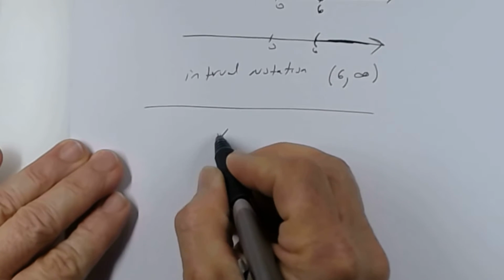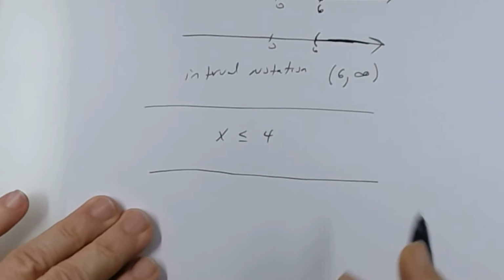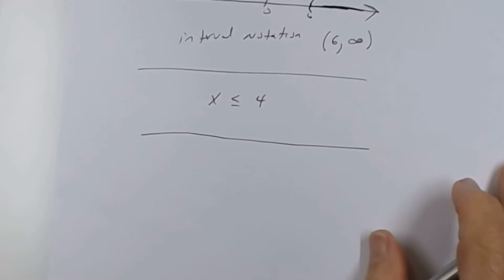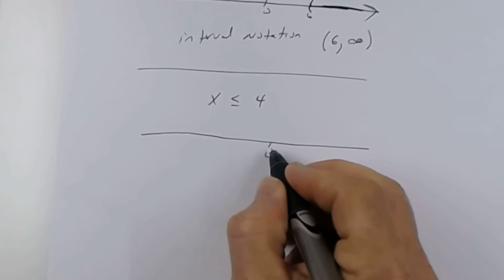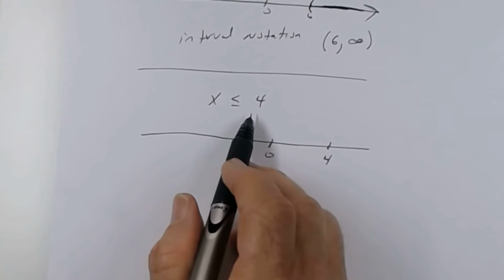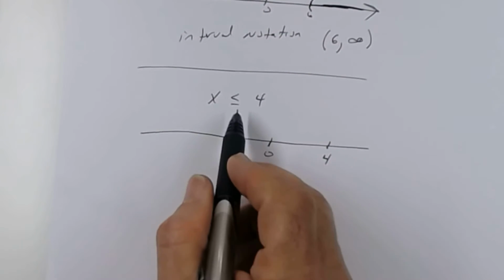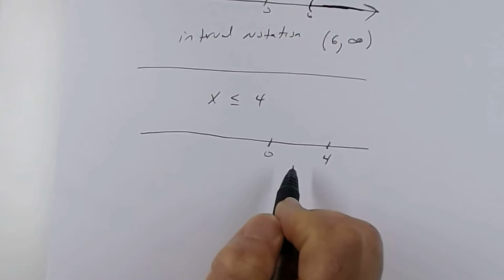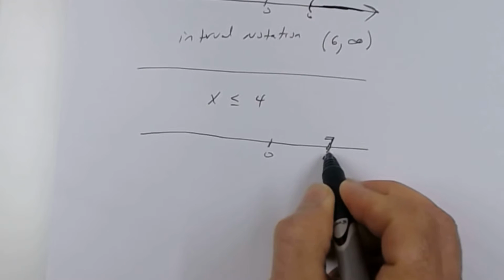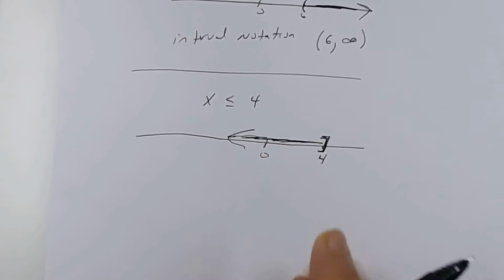What if you had this? x is less than or equal to, let's say, 4. So how many solutions are less than or equal to 4? An infinite number. Okay, so if you graph this, and I think MyMathLab uses the parentheses and brackets, I'm going to go ahead and use that. If this is 0, where's 4 located? On the right, right? Now, is 4 a solution? No. Well, yes, because is 4 less than or equal to 4? Yes, it's equal to it. Since there's an equal sign, I have to use a bracket pointing which way? To the left, like this. Make sure it's actually on the 4. Pointing to the left, and then I shade in which area? To the left, just like this.